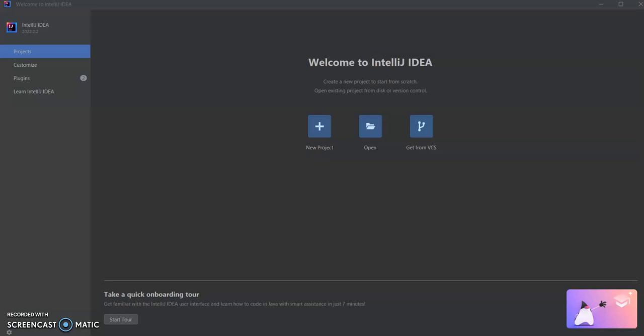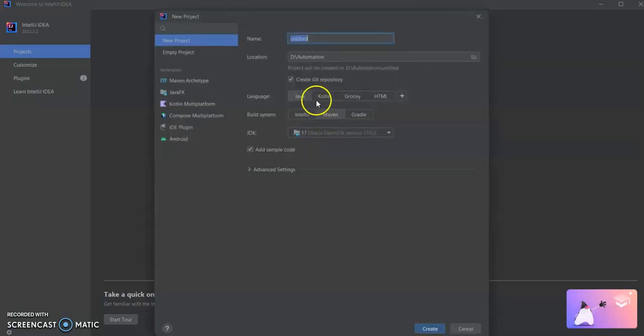So in this tutorial we will learn how to create a Maven project in IntelliJ. I have this IntelliJ IDE open, so we can create a Maven project in IntelliJ. We have chosen IntelliJ but you can also choose Eclipse for the Maven project as well. First, we need to click on the new project. Here we will see step by step how you can create a new Maven project.